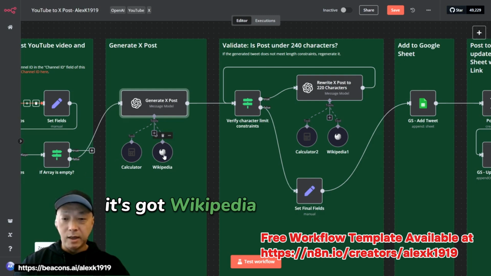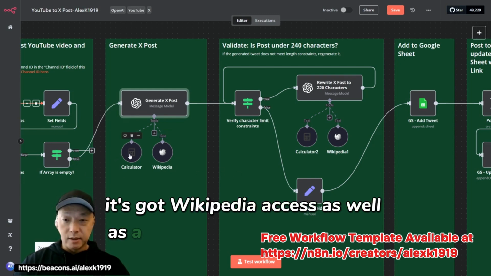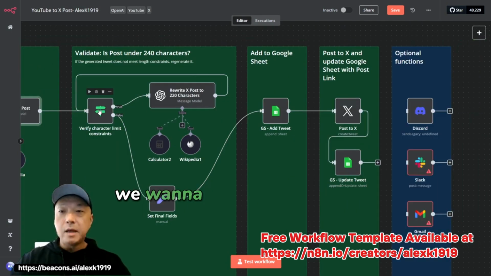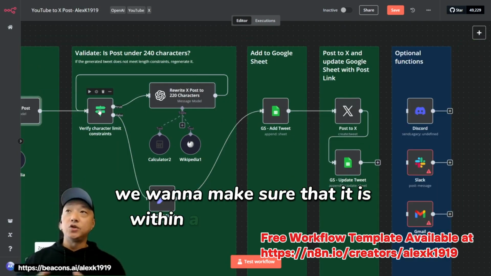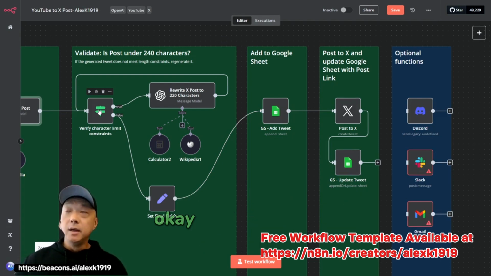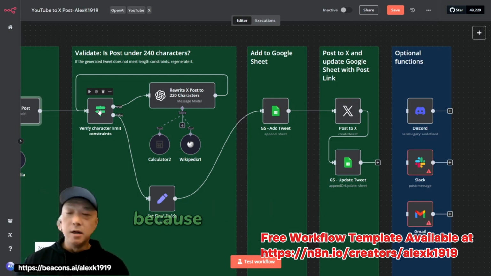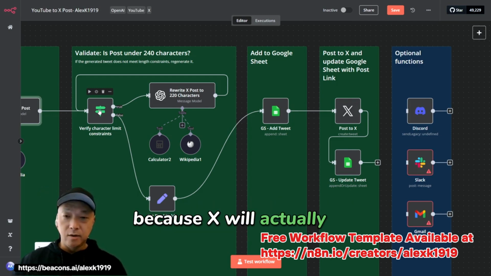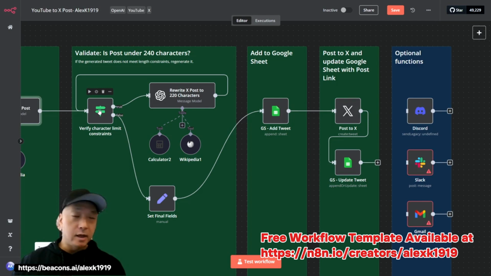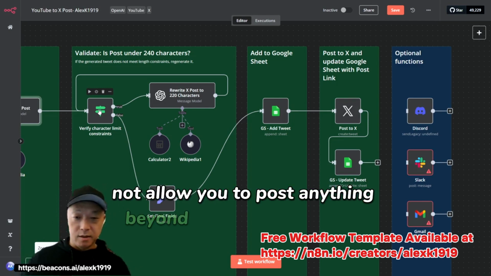It's got Wikipedia access as well as a calculator tool if it's needed, right? We want to make sure that it is within a certain number of characters, okay? We don't want to post anything that is past a certain number of characters because X will actually not allow you to post anything beyond a certain number of characters.